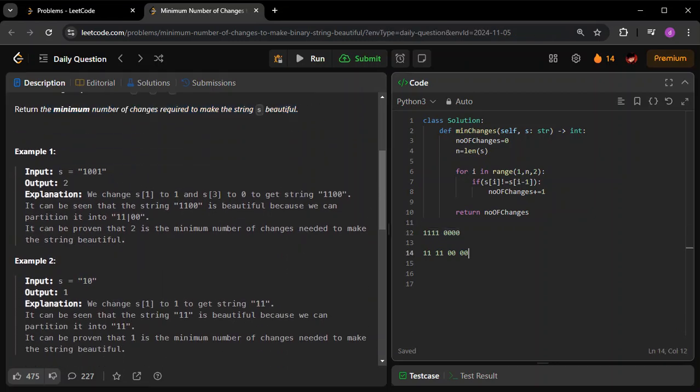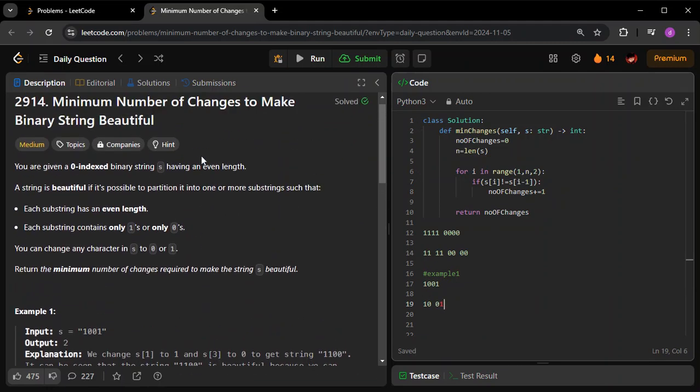We will take the first example first. Here it is 1 0 0 1. This is going to be example one. What I'm doing is breaking it, each time dividing by two, until each of the substrings has length two. In this case I can get it like this: 10 and 01. Remember one thing, they are talking about substring and not subsequence.